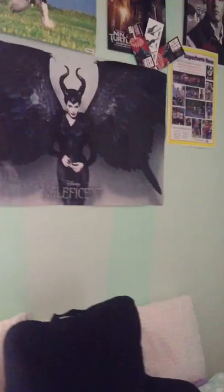And then this is my poster wall. And I just have a few. This is the last poster I put up, was Maleficent, because that's the last poster I want on this wall, because she was my favorite movie of all time, other than The Giver and the Ninja Turtles movie. We went on opening night, so that's why I got that. And we went on opening night for The Giver, so that's why I got that.